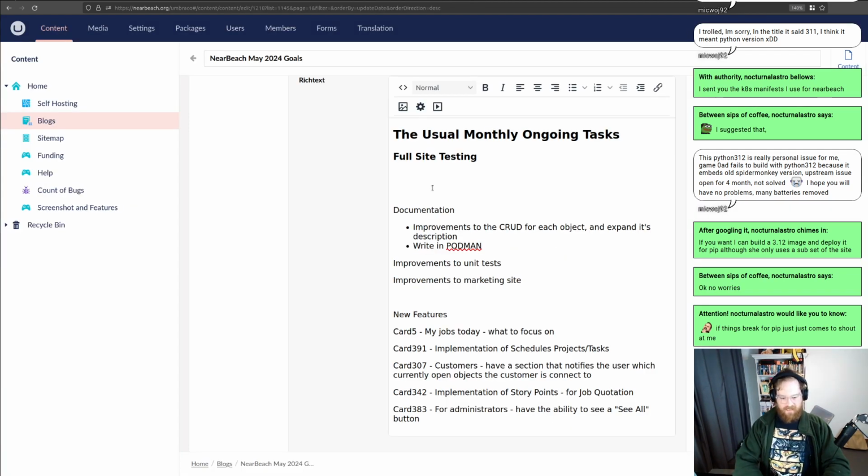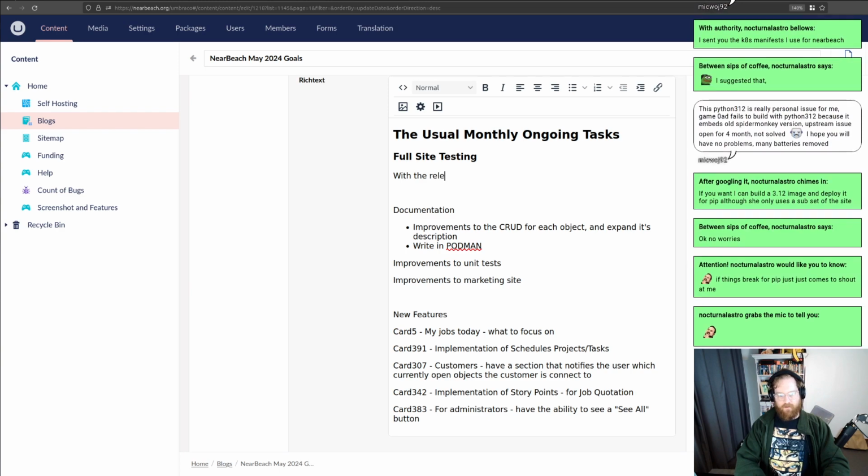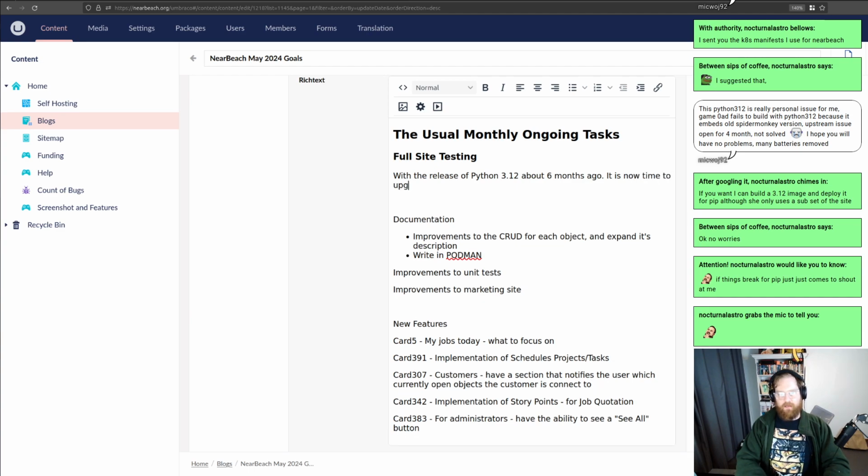Okay, full site test. With the release of Python 3.12, this is a really good excuse to actually expand this little dot point. About 6 months ago. It is now time to upgrade. With any upgrade, we'll need to do a full site test.